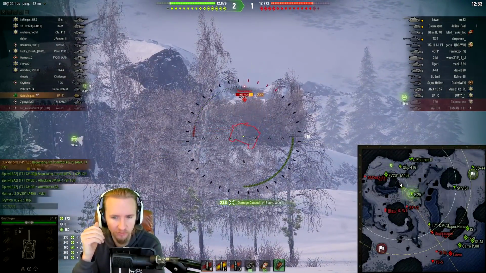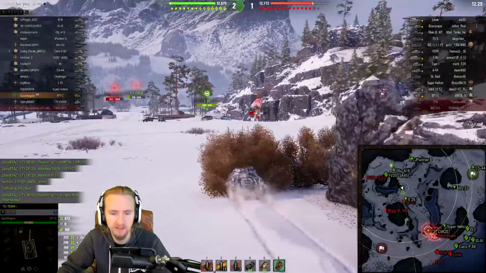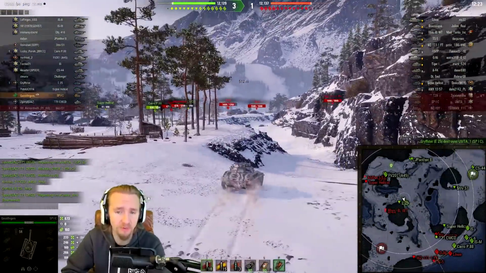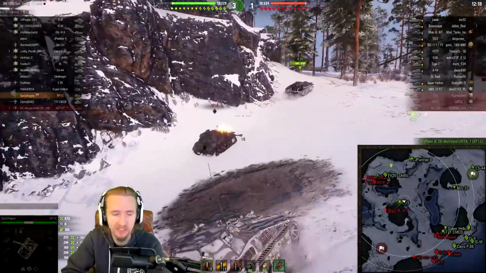To cap it all off, do you notice how slow these shells are? For some unknown reason, Wargaming has decided to give a tier 7 light tank 630 meters a second shell velocity on both of its standard rounds and also its gold rounds, which makes the vehicle very frustrating even for sniping.